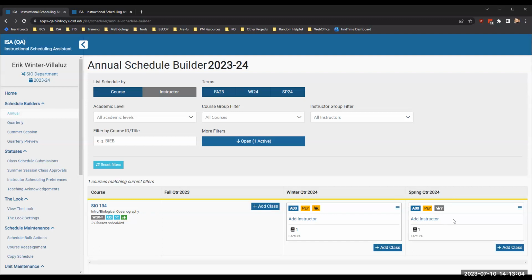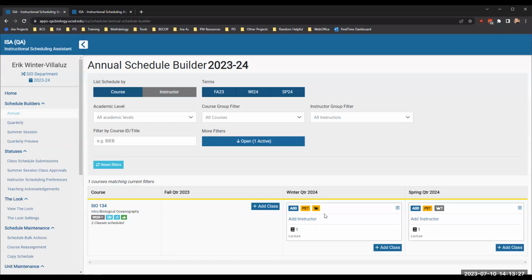And then one of them needs to get removed and the other one doesn't. One of the things we want to make an important note of here is, let's say, in this case, Bio has already sent out ISPs because they are going to be lead and they're the ones who are running the instructor. Then SIO should be the one to remove their copy of the course, if that makes sense. So that way you don't lose the ISP information.